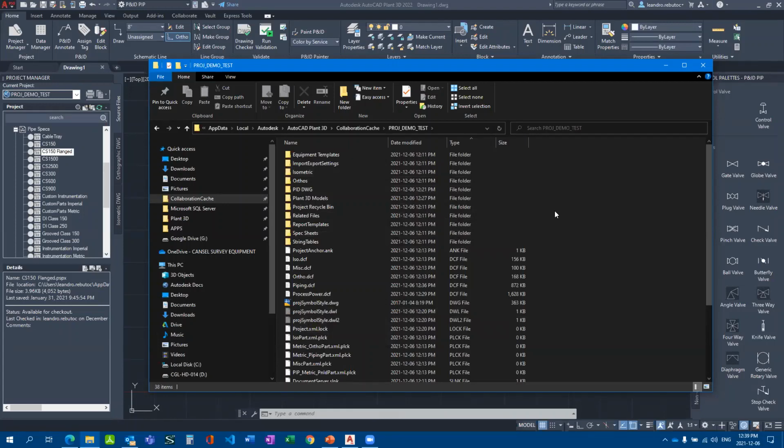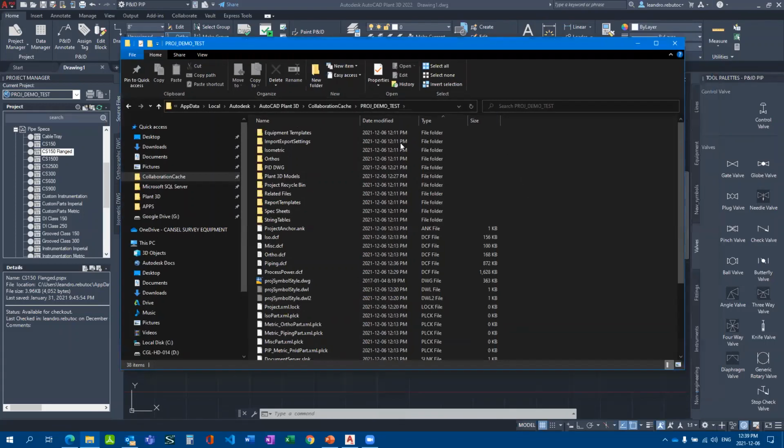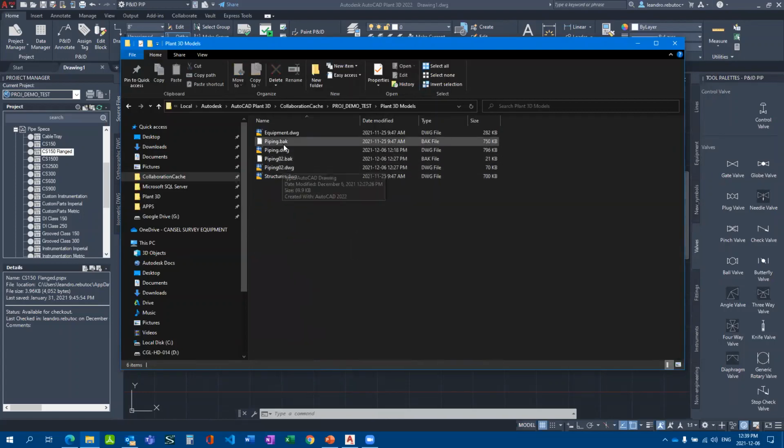The internet connection will only affect the initial access to the project. Once you have a file locally, here, so I have a piping drawing local to my computer, it does give you a local version, so you're not talking to the cloud until you check in the file.